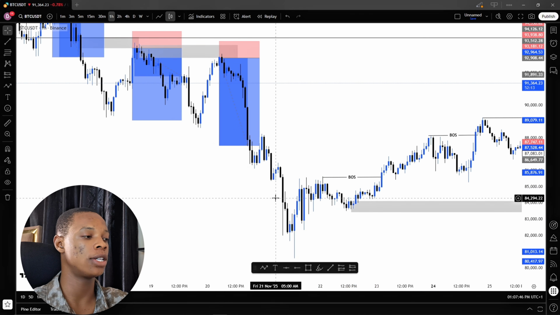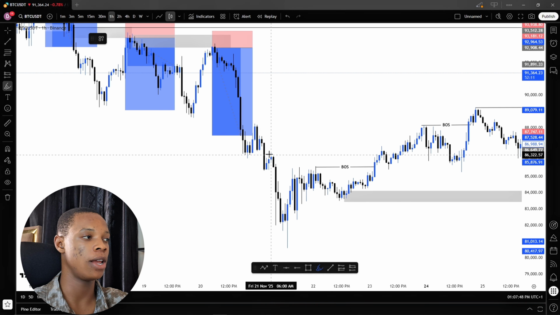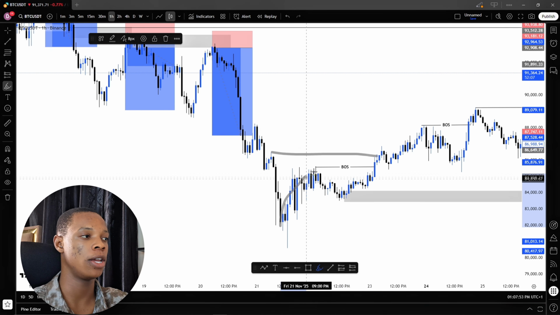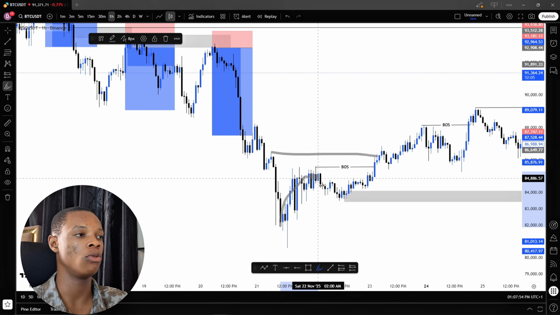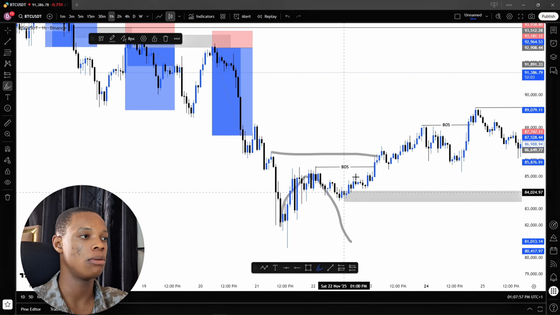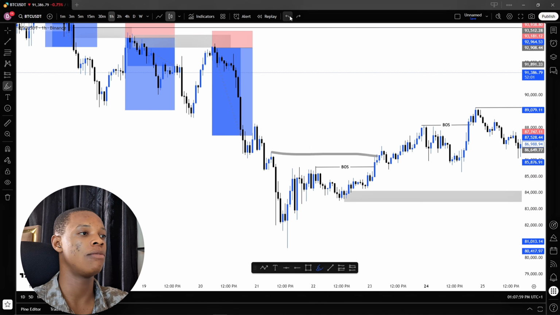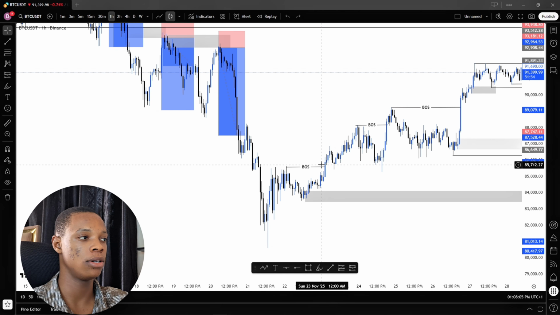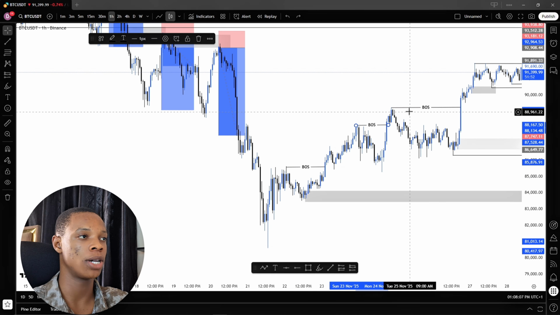If it was still going to continue selling, it wouldn't break past this very high as a change of character, but rather it would get to maybe around here where it's consolidated. That's where it would continue dropping without breaking that very high. But it immediately broke that very high, which shows that this market is very likely now bullish. And after that happened, it started breaking structure to the upside.